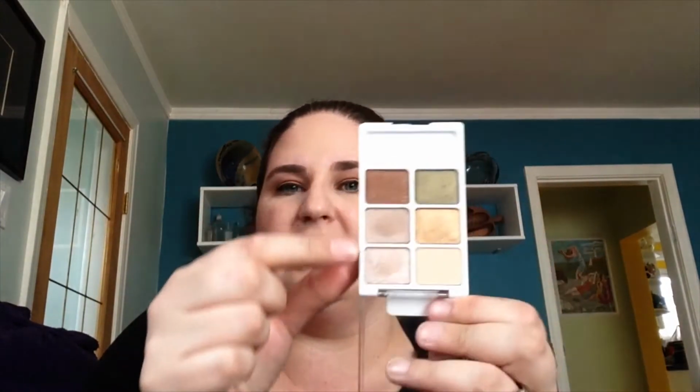I have played with this one a little bit. I'm going to let you know that this color right here and this dark one right here, they can get some pretty good fallout. Not so much the dark one, but this one is awful. All over the place. Like, it was like a glitter shower. So this palette is another one that I'm going to give a great big huge thumbs up.